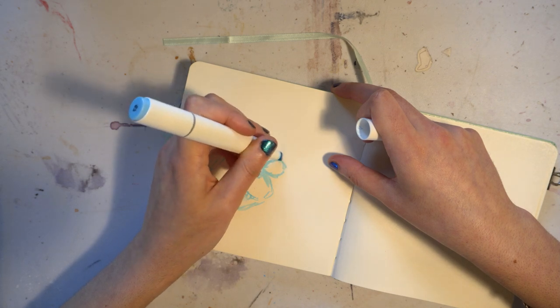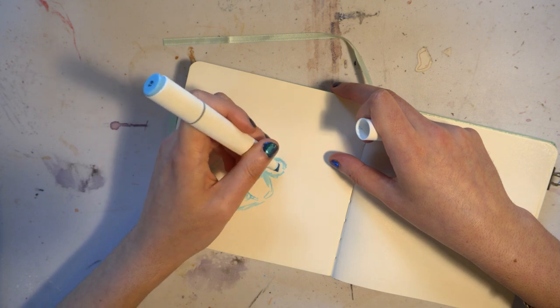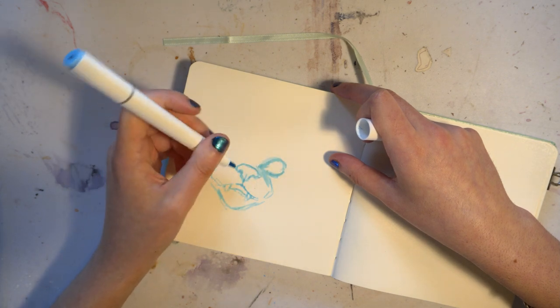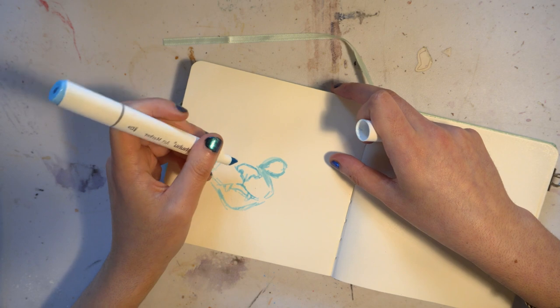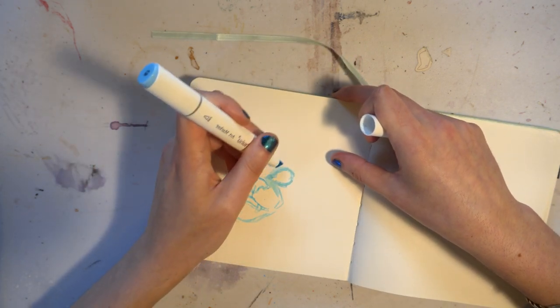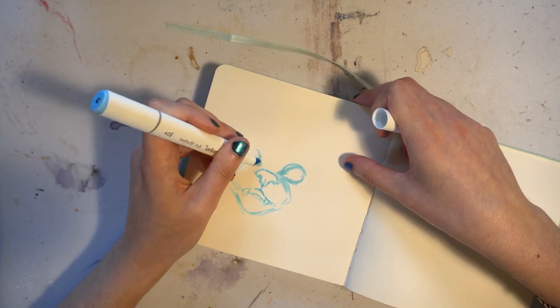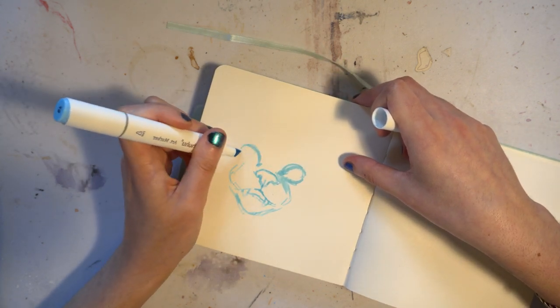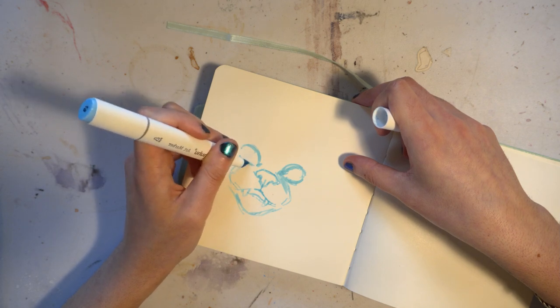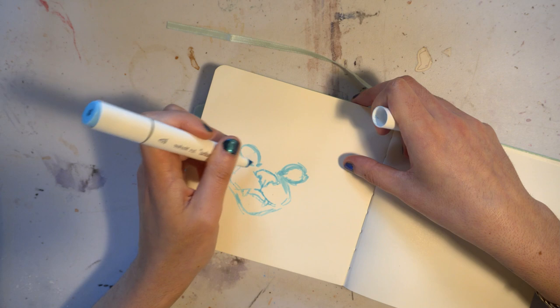Stewie's eyes are really weird, and I think that's kind of the point of him. And it's okay if I misplace it, because I'm working here with some marker. So, this is the first cat I'm drawing today, and I thought he would be easy because I've drawn him before, but if I struggle, I struggle. You know, that's the point. I'm not gonna not show you guys my struggles drawing Stewie.